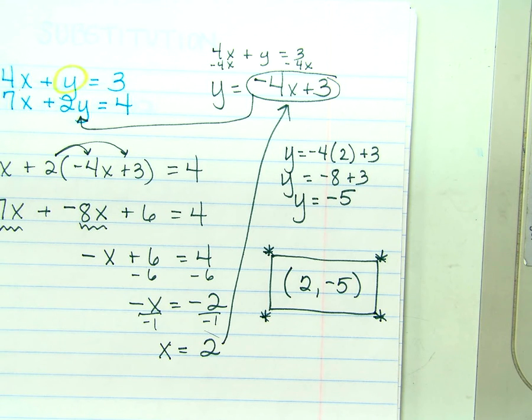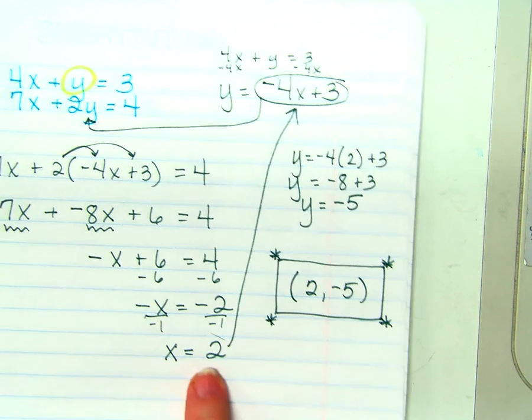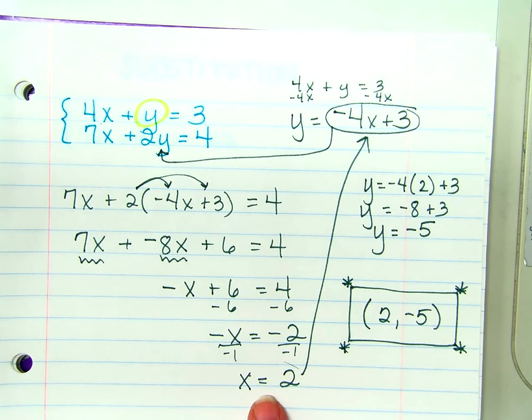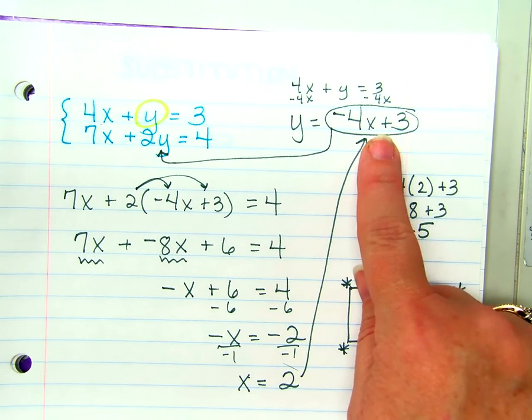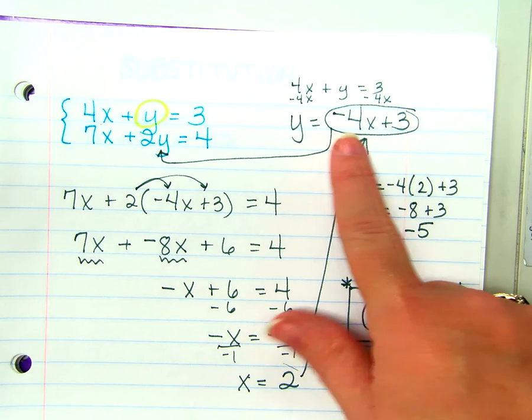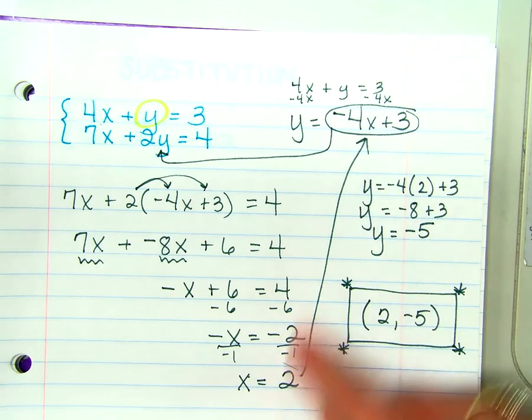Oh, sorry. I thought you were supposed to put this in the other equation. It doesn't matter which one you put in. Guys, let me make this point real quick. We've been taking this and putting it straight up into here because this one has y already solved for, right? And all I have to do is substitute for x.